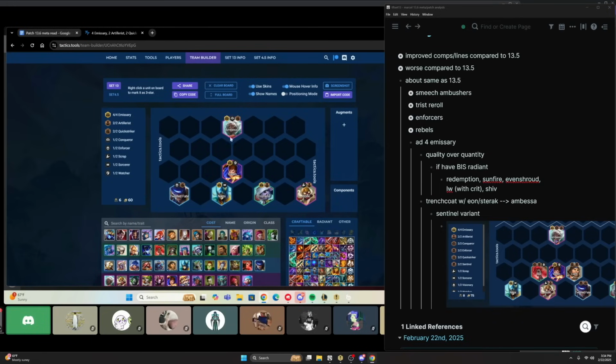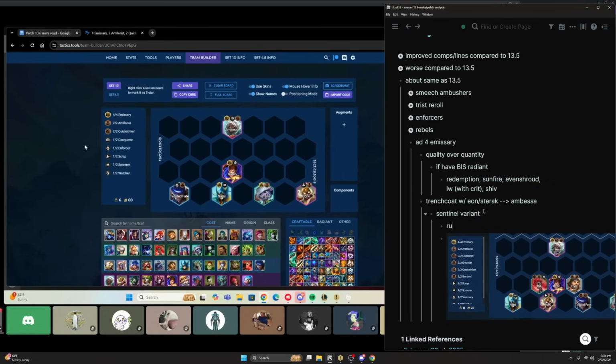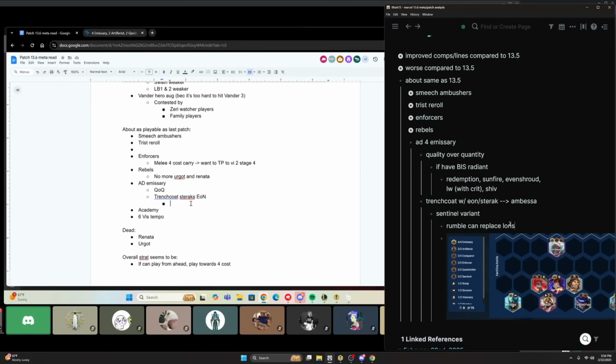And the other variant, if you find them, is you're rolling for this board and you find like 4 Form Swapper. You can either 4 Form, 4 Emissary, or 4 Form Swapper, just flexing a bunch of other traits and not even play 4 Emissary. Cool.